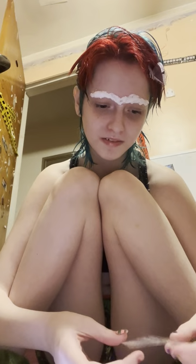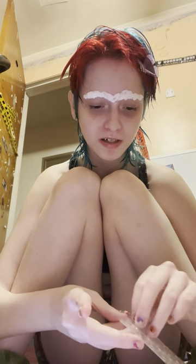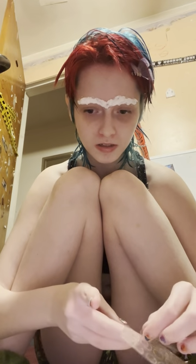Why are the pinky ones so big? None of these fit my pinky besides the one I already used. I mean, I guess I'll just use it again. This is actually kind of fun though, so I love that for me. I've never done this, and I don't know how long they're gonna actually stay on before I just decide to paint them. I know nothing about fake nails whatsoever. So far, I'm already not liking this thumb one, so.